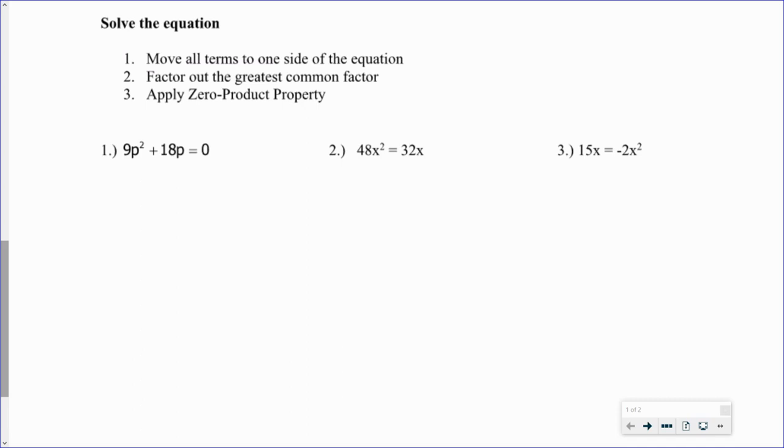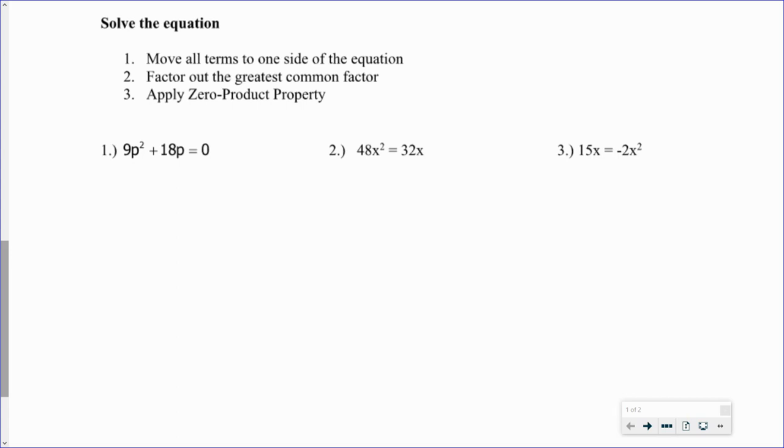There's going to be a couple examples that you're going to try on your own, so I'll have you pause the video and try those on your own. Then I'll show you how to solve those. And then we're going to talk about finding the zeros of the function and how that's pretty much the same exact process, but has a little bit different meaning than strictly solving polynomial equations. So let's take a look at the first 3 examples.